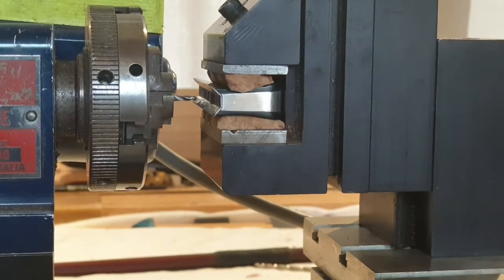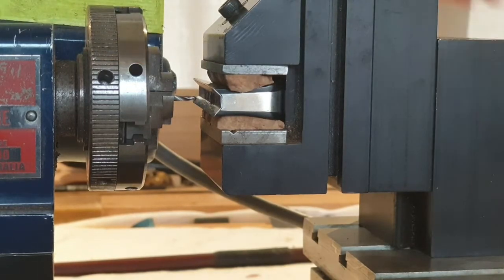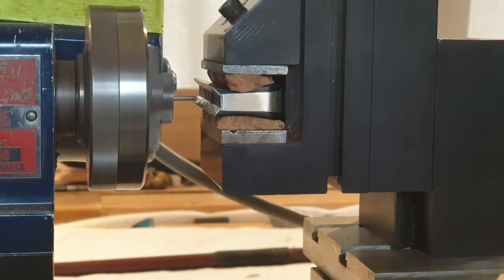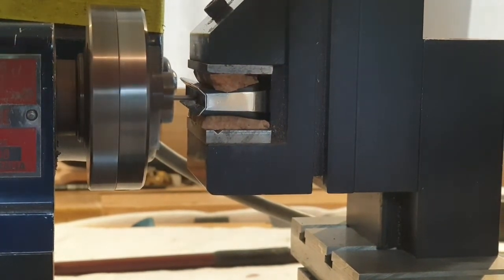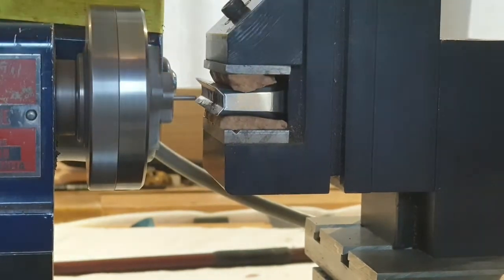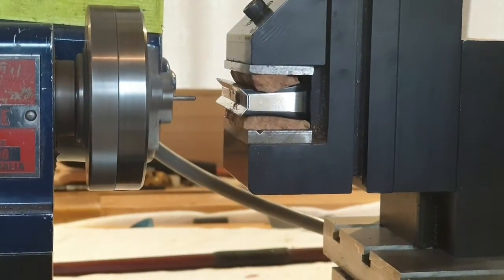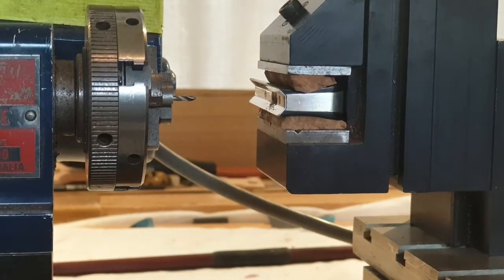Okay, so you want the drill to be protruding as little as possible to prevent it wandering. Just give it a little tap and then we'll have a look at it and see how it looks and then we'll continue.